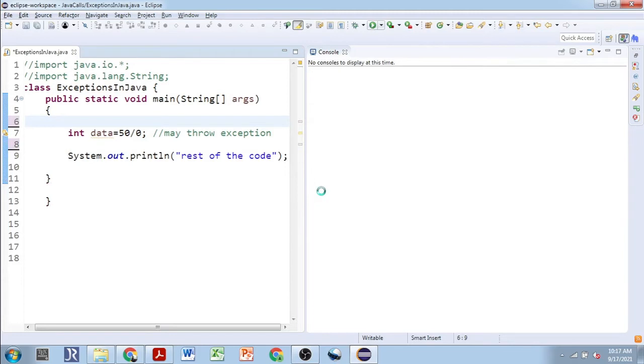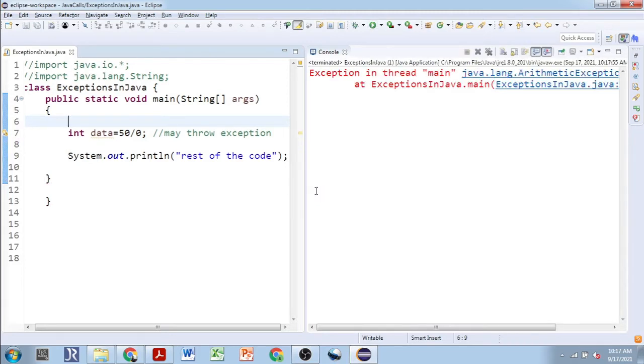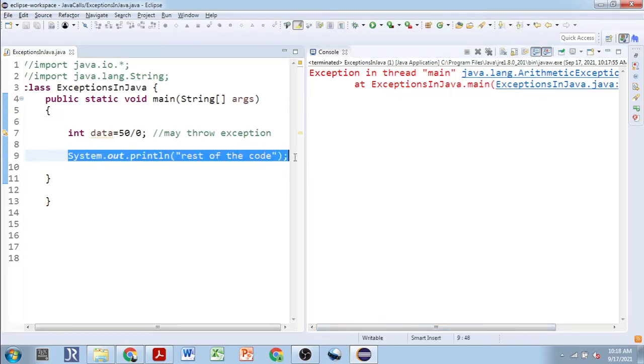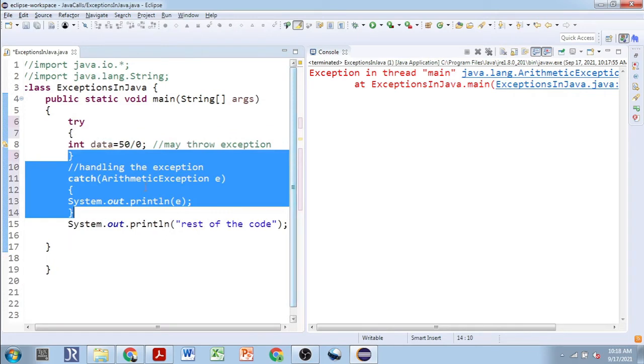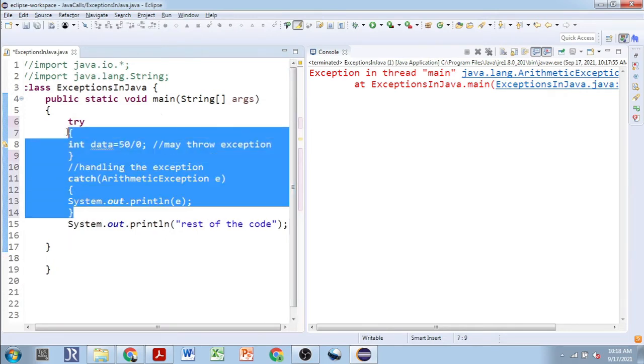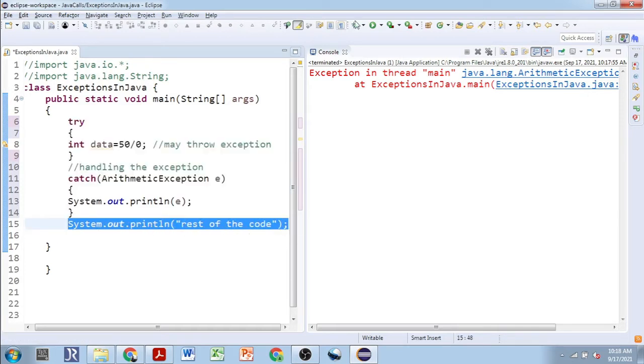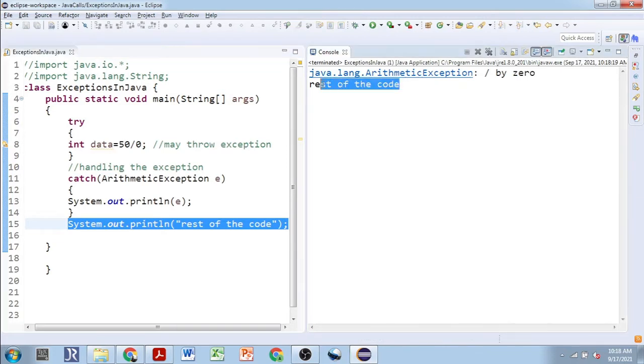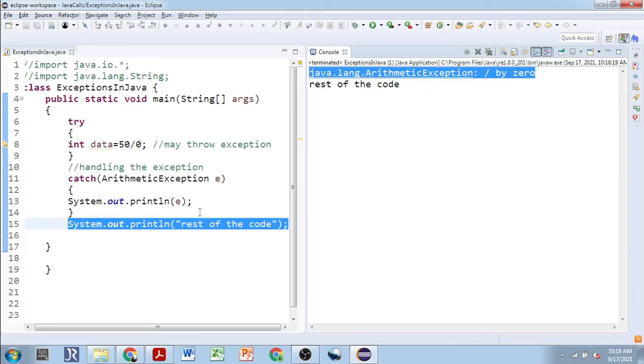So now we'll see this program, I executed this, correct now? So this line has not been executed because the exception is not handled. The program stopped its flow. The exception has stopped the flow of the Java program. But if we put this exception handling code there, then the Java program flow is not totally disrupted. That's why this line is being printed even after the exception is handled. Since the rest of the code is printed, even though the exception of the type divide by 0 is generated, the next line is executed.